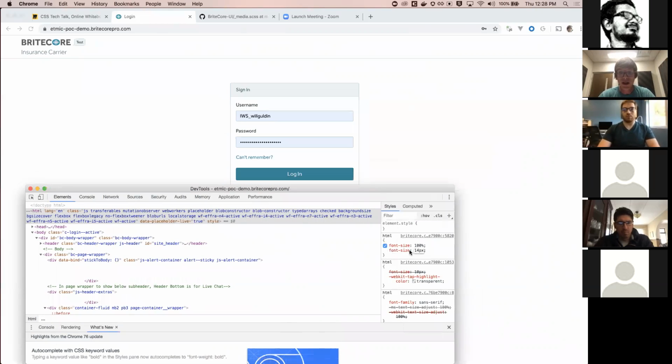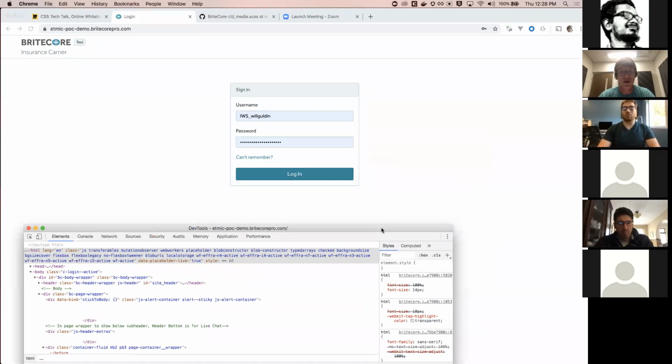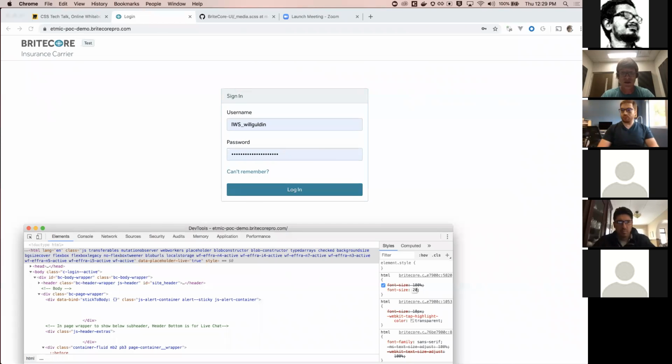And so you can set the HTML size to 14 pixels, and you'll notice everything just magically shrunk down. Our boxes resize responsively, our buttons get smaller, the header got smaller. This allows us with just one variable to completely change how the app displays, and we don't have to rewrite hundreds of lines of CSS. If you had hard-coded pixel measurements for box widths and stuff like that, you would have to go and change all that. But if you're using REMs and then EM units as well, you can update a lot of these things, and we can make it 20 pixels.